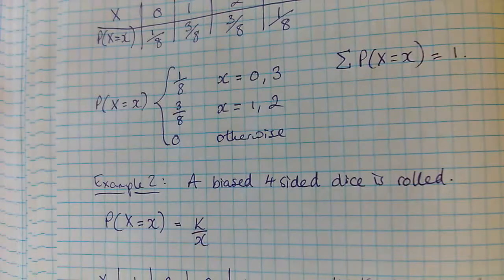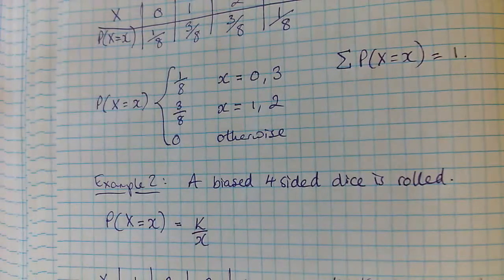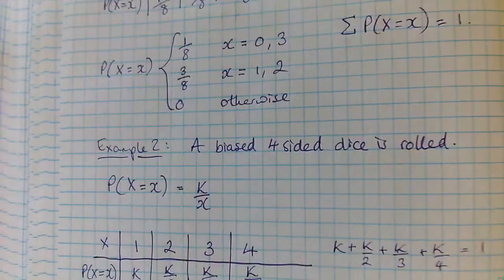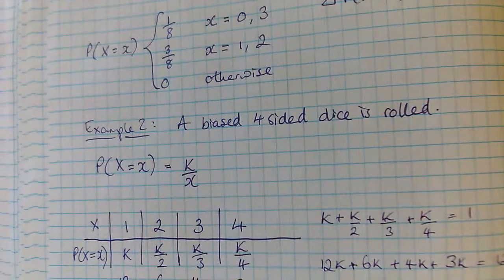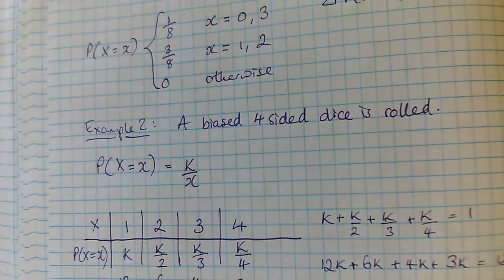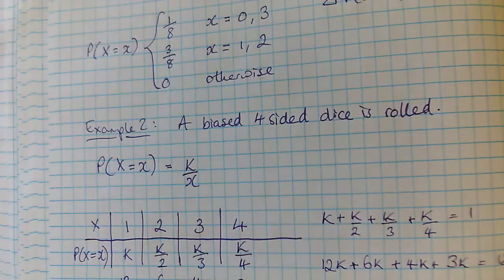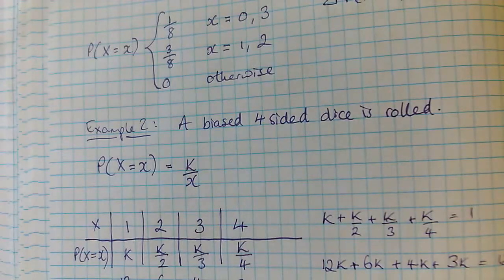So in terms of starting with this, I would start off with, if it wasn't already given to me, the table. So on the left there, we've got the table. In terms of our question, it describes this four-sided dice, so it'd have the values 1, 2, 3, 4 on it. So x, the variable that we're using here, has possible values 1, 2, 3, and 4. And then the probabilities, if we use those specific values of x: if x is equal to 1, would be k over 1, which is just k. If x is equal to 2, we'd get k over 2. If x equals 3, k over 3. And where x equals 4, we've got k over 4.